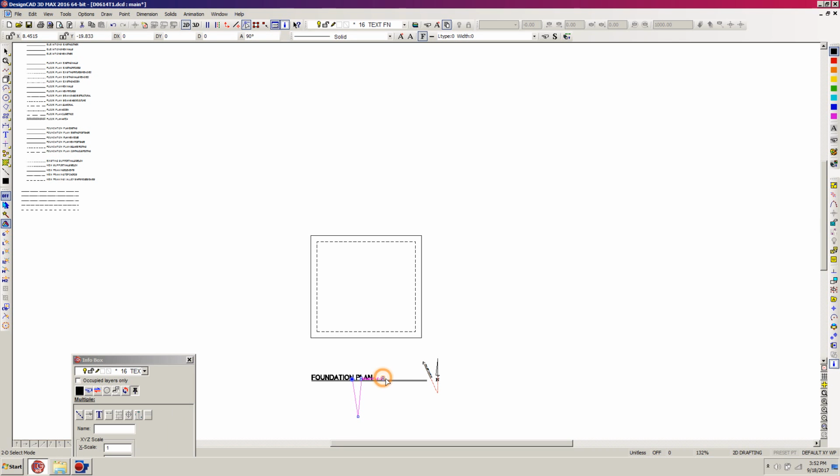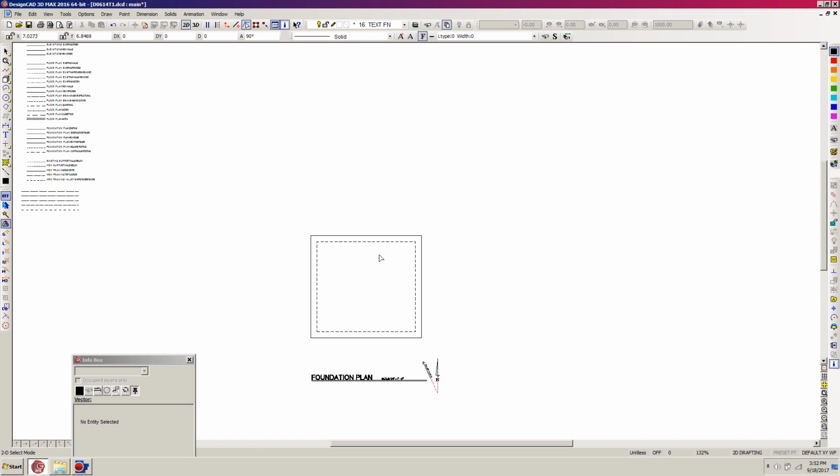I'm going to hold down Shift and select the scale text also. Now I'm going to hit M for move, and I'm just going to right click again at the end of the foundation plan text, and it snaps to it. I can hit escape, and now I can select the V and hit delete, and it's gone. So now I have my title for the foundation plan along with the north arrow and all that stuff.